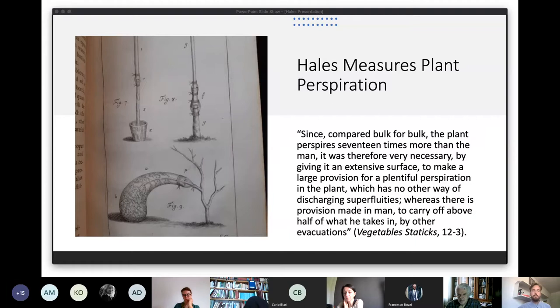Well, having worked out that plants ingest more food per unit of perspiring surface area than humans, Hales determined that the pressure that the sap must exert on the plant system via vessels would be almost 5 times higher than the blood pressure in a dog. As he wrote, the motion of the sap is thereby much accelerated, which in the heartless vegetable would otherwise be very slow, it having probably only a progressive and not a circulating motion as in animals.